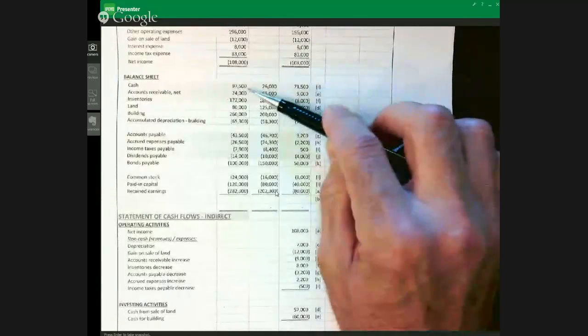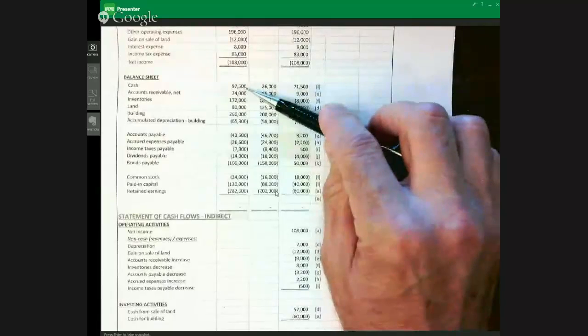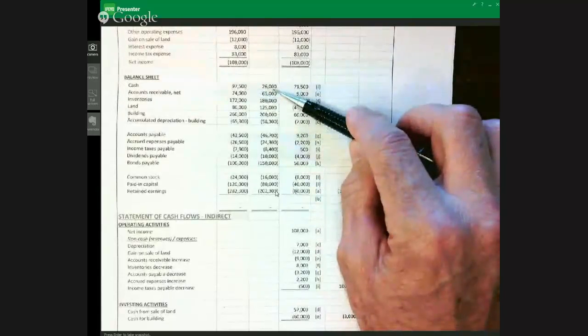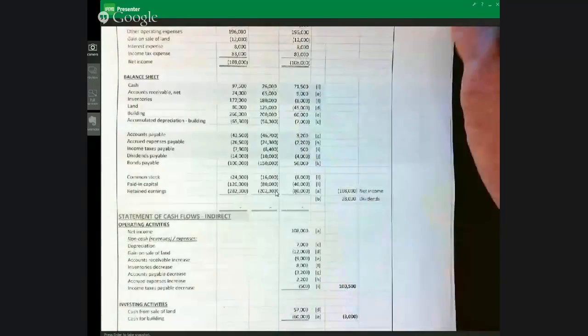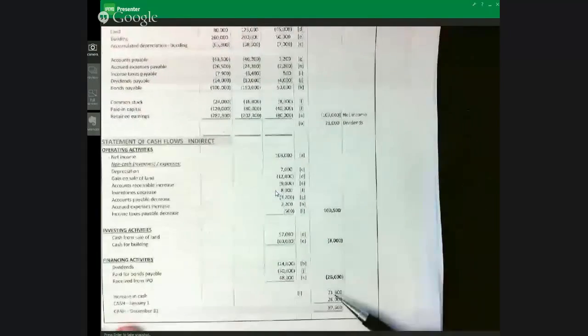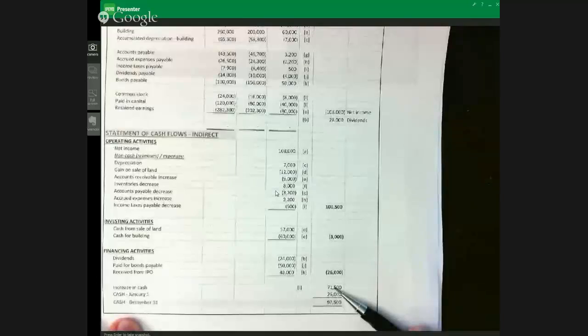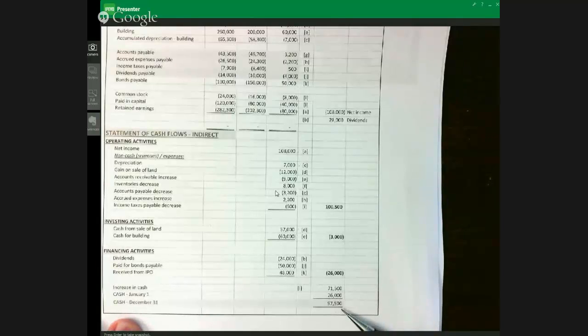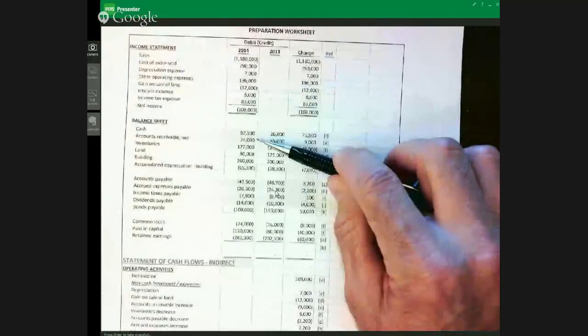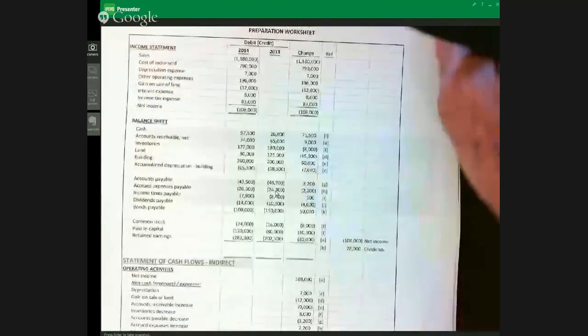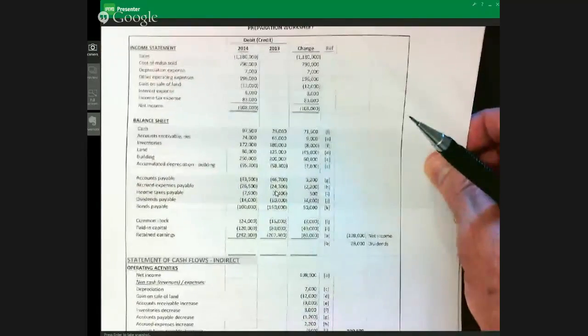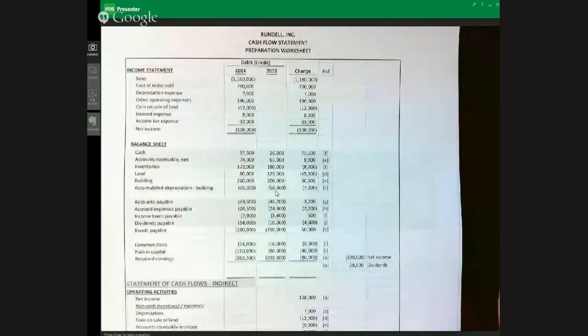So the increase in cash on the statement of cash flow should always equal the cash change that you see as the difference between the ending cash from this year's balance sheet and the ending cash from last year's balance sheet. So if we would take that increase in cash plus the cash that the business had on January 1, the final number on the statement of cash flow would be the ending cash that you would see on the current balance sheet. Okay, that is the interpretation of the statement of cash flow.